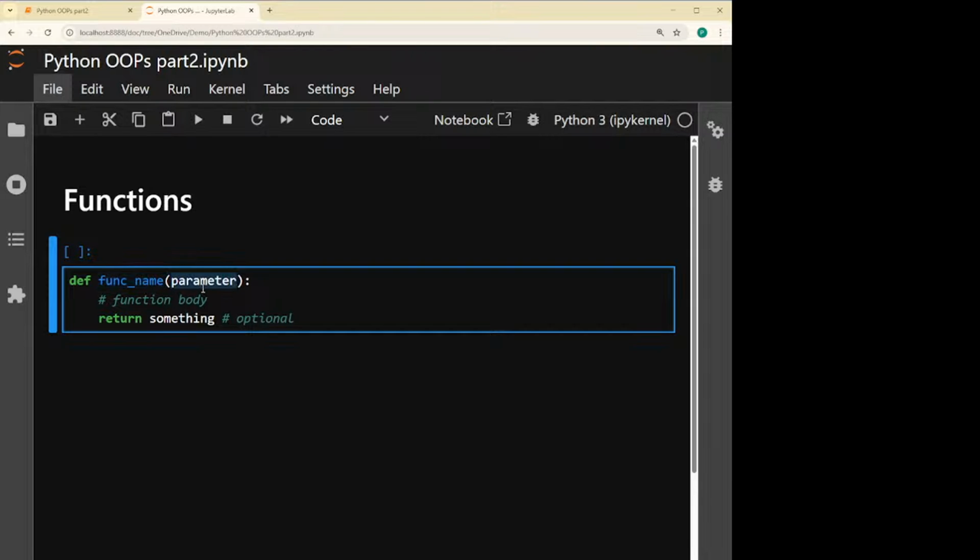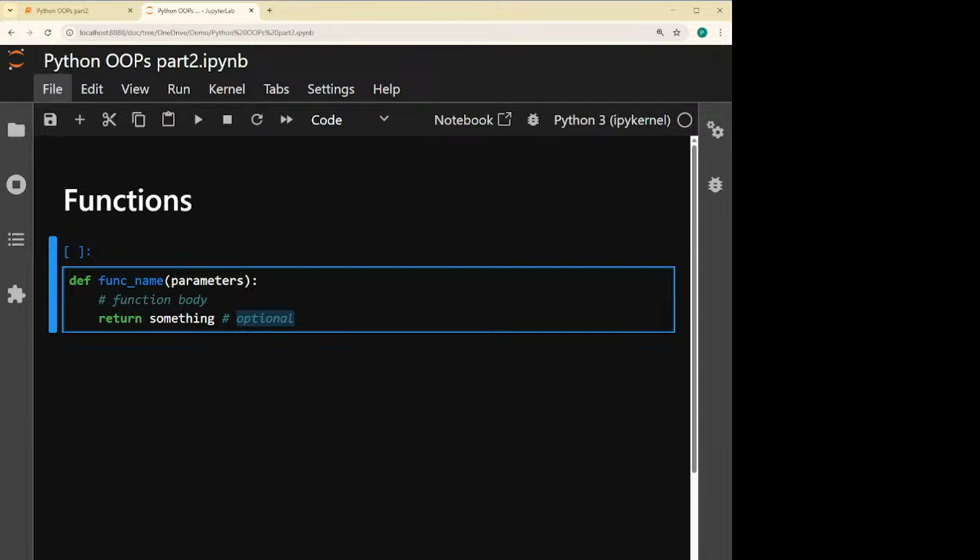Then you can give the parameters. Then whatever you want to perform goes in the function body. And if you want to return anything, you can return some values or variables also. But remember, using the return statement in a function is optional. It's not necessary that every function has to return. It depends on the situation.